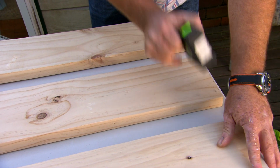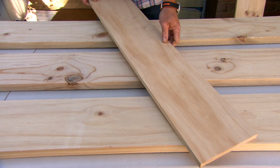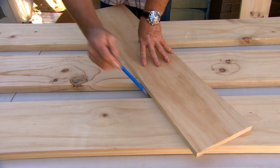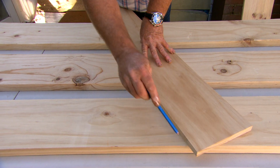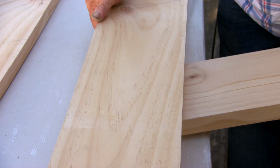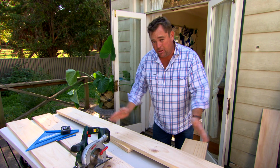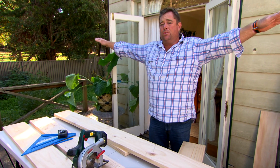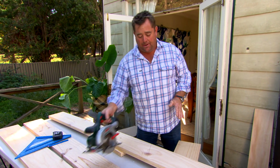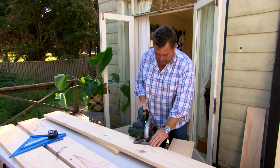When you're cutting timber and the offcut is quite big and heavy, as you cut through it, it's going to fall off the edge of the table. It's going to cause damage to your timber, and it could also damage your saw. So a great way to do it if you're on your own, you don't have someone to hold it, is with a couple of offcuts underneath, but close enough to the joint so when it's cut, it falls like this, so it doesn't jam in on your blade. You can do a nice, easy cut.